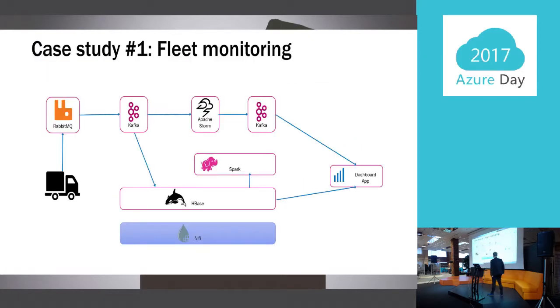So let's talk about two case studies or scenarios that I've been involved in. This is the first one, a fleet monitoring system. There was one company that has built this solution, or actually this was still, let's say, in proof of concept phase. So they had this proof of concept built using on-premises components. As you may have guessed, it's maybe not so basic, but still from the architectural perspective, a kind of basic system. So there are some cars, trucks to be specific in this case, containing some sensors, and those sensors are being connected to some remote system.